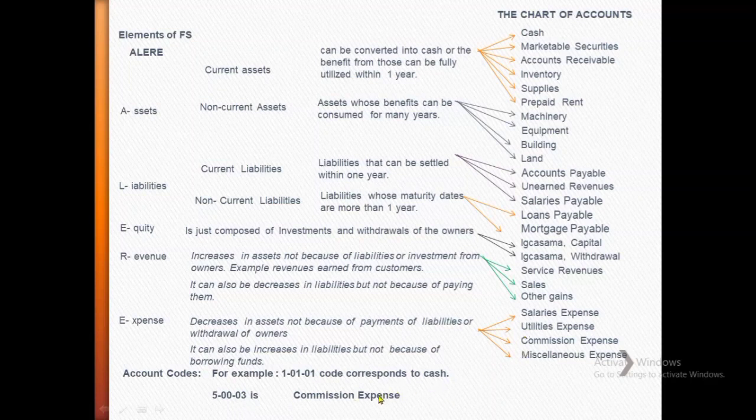So actually, a company can list their own account titles and design their own account codes. Now maybe some of you are asking, what's the use of the chart of accounts, sir? Actually, when you record or make journal entries, the only account titles that you can use are those that are listed on the chart of accounts. That is why we have this topic. So that's it for this slide, but before we go back to the journal entries, a bonus topic is coming up next.